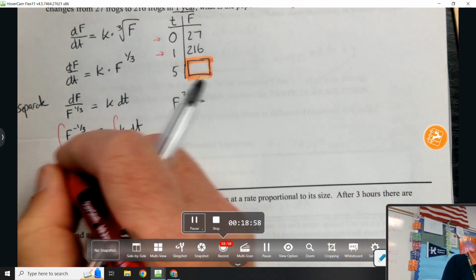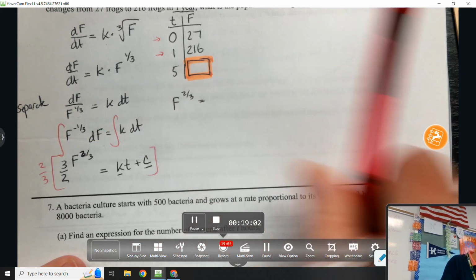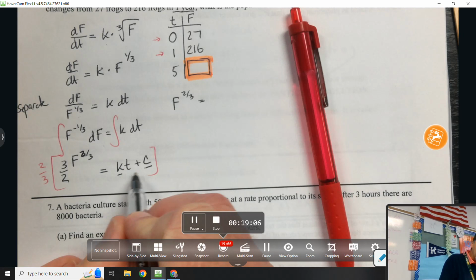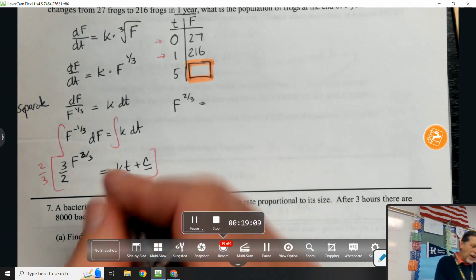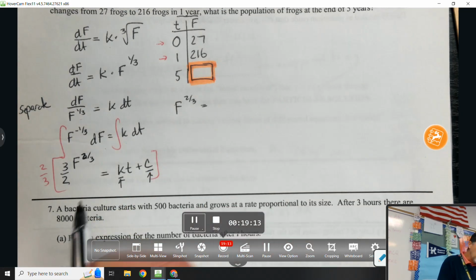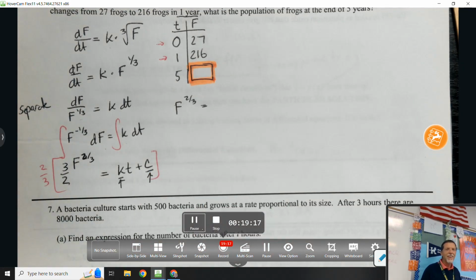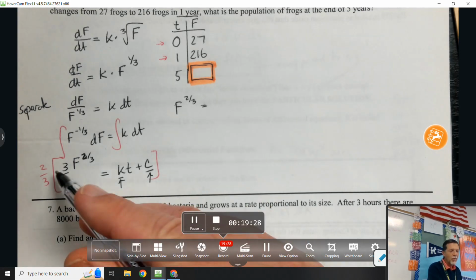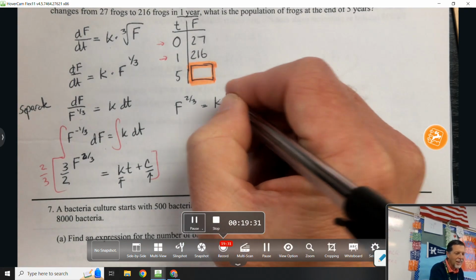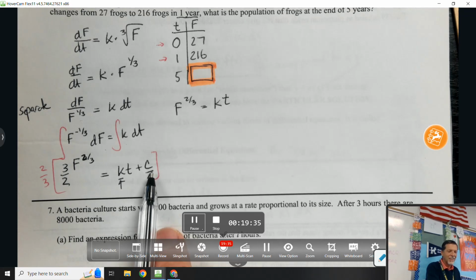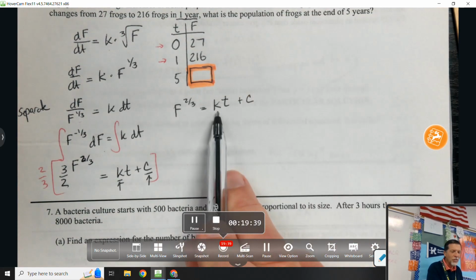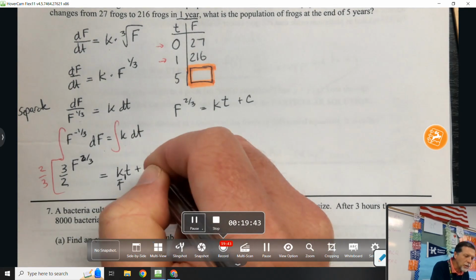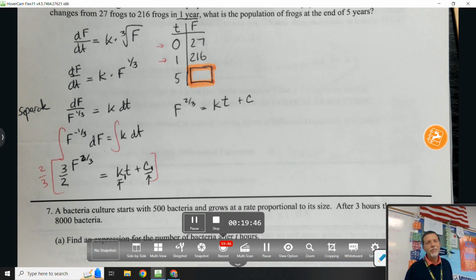But I'm going to multiply through by 2/3. That'll fix the 3 halves. Oh, this is that trick. If I have not identified k and I have not identified c, what's 2/3 times k times t? This is like the fuzzy math thing. You're like, wait a minute, is that really right? If k can be anything, what's 2/3 times k? Still k. And 2/3 times c? Still c. So be careful, those are different k's and different c's now. Some people that really bugs them, so they'll put a subscript on there to show those are not the same k and c, but it doesn't really matter because I haven't started figuring out what they are yet.